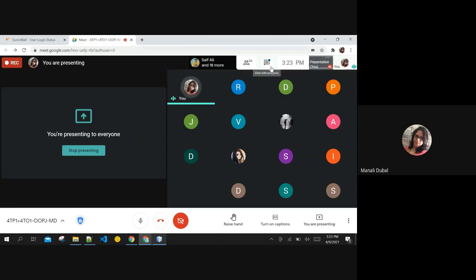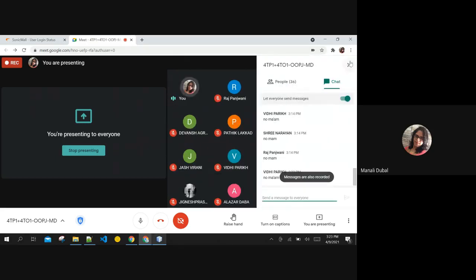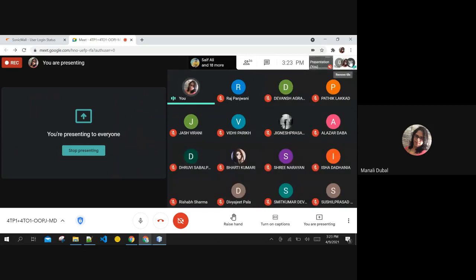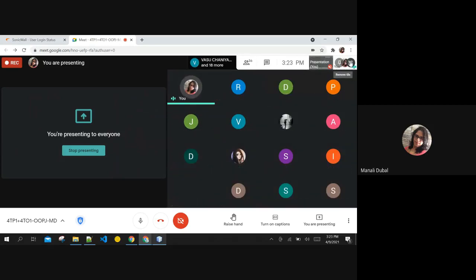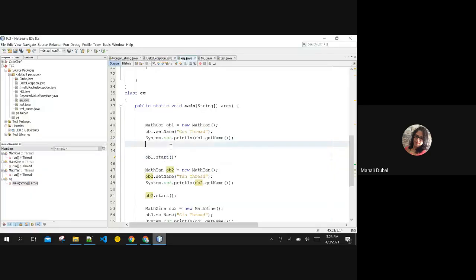Shall we set the priority before we call the run method, or shall we set the priority after the run method is done executing? When shall we set the priority? Before the start method, right? Yes, you are right. We always set the priority before, because we want this thread to be executed with a bigger priority.